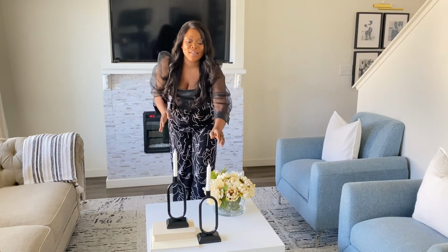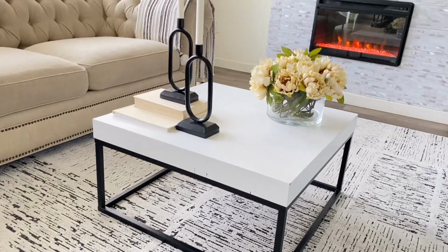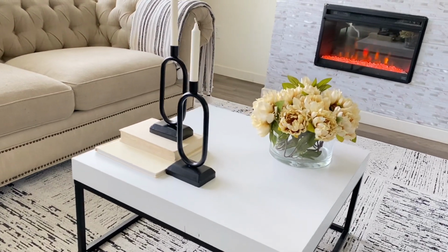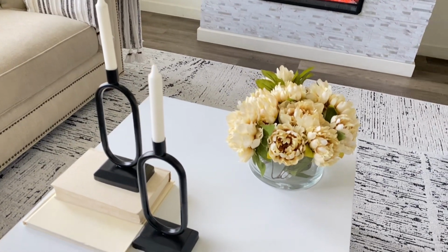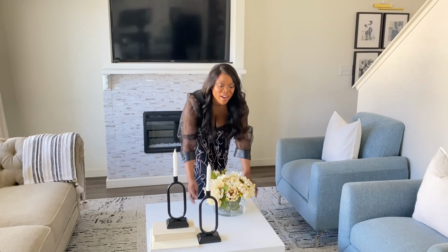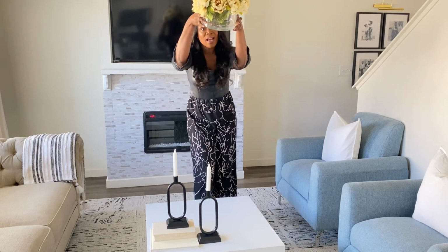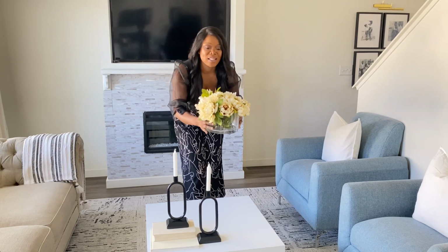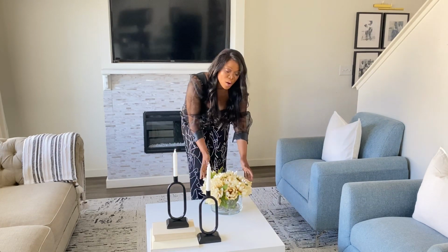Guys, I'm obsessed with this table. Obsessed. These things are a bargain, and I'm gonna go through everything and show it to you guys. My florals here were my florals for fall. I got this from, what is it called, Hobby Lobby. It was actually a fall floral, but I love the fact that it's muted and it still has a little bit of the green in there. And the vase, guys, this vase was from Goodwill. It's a huge vase, and this is actually a membrane vase, but I got it at Goodwill, and I just love the simplicity of this table with the white table.